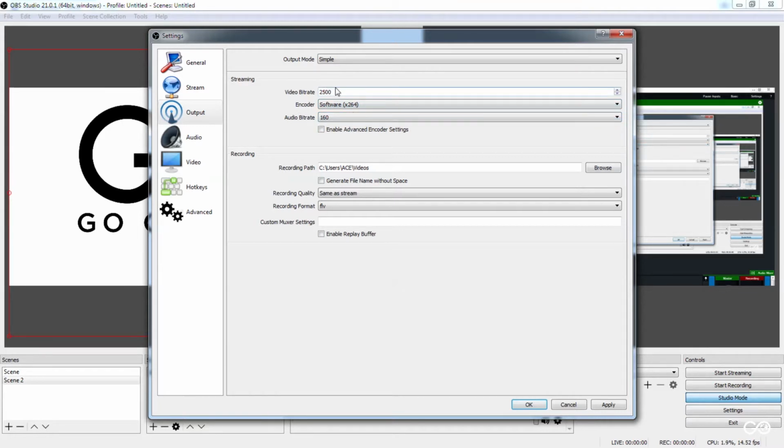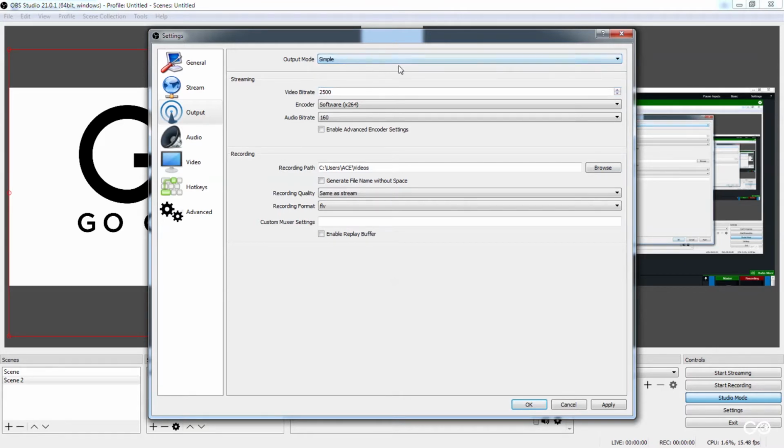I'm assuming you know, but if not, it's just the amount of data that's being sent at one time. If you have a really low bitrate, it's going to be lower quality. If you have a very high bitrate, it's going to be higher quality, but that's so much more information. If you're on your home internet, 2.5 is fine. I think Facebook's maximum is 4 megabits a second. So at 2.5 you're fine.